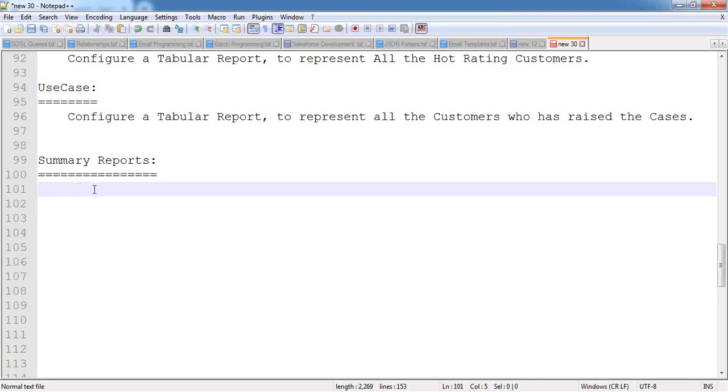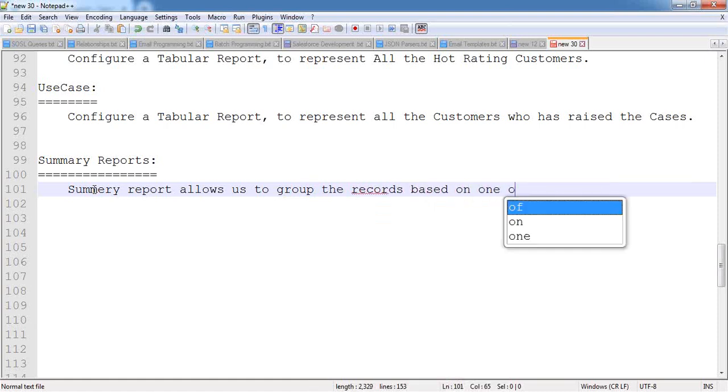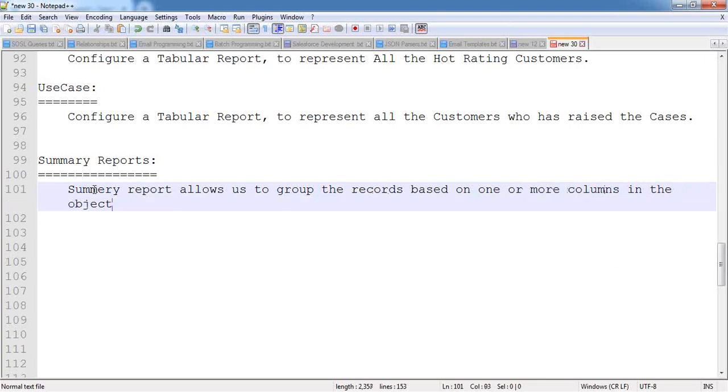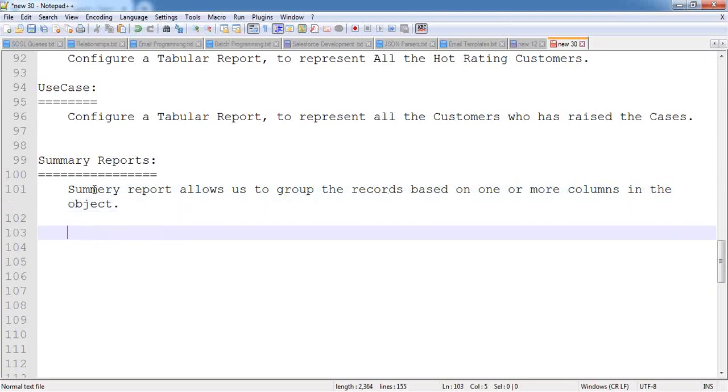Now, make a note here. A summary report allows us to group the records based on one or more columns in the object.